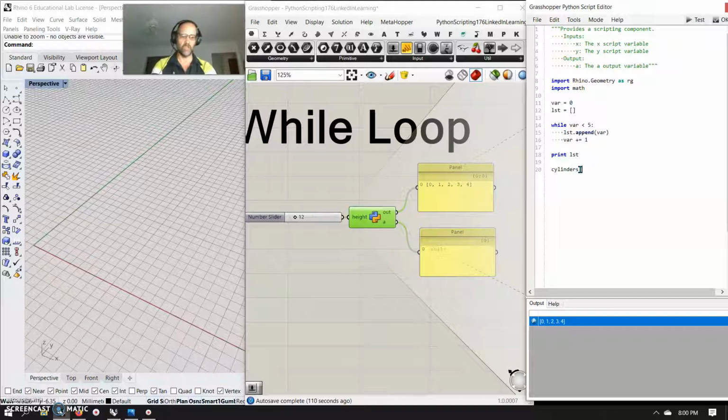Cylinders is going to be a list set to a blank list, and my variable is going to be reset to 1. We're going to leave that first script, and we're going to generate something totally new, another while loop. And this is actually going to build geometries. While variable is less than height, and that's fine. It recognizes that as something that it actually wants to understand. So we've got height in there without actually having to type in any variable for it. It totally understands that that works with that while loop.